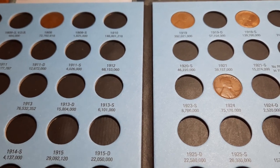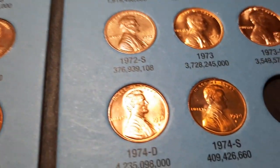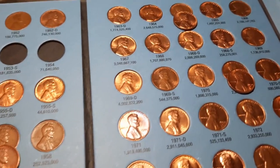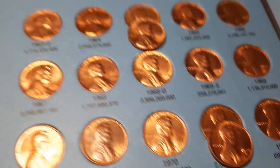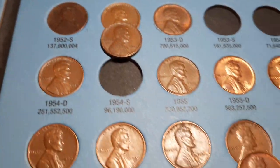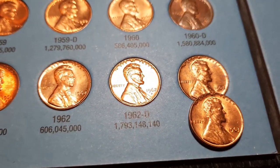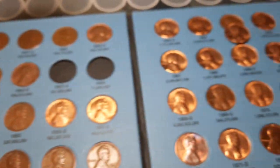Album number two, 1941 through 1974 S, and we are going to have six upgrades, no additions. Definitely some nicer pennies — some of those real nice copper ones we found did upgrade some spots. With the amount we found we could only upgrade four or five with those nice ones, so we got a pretty good book going.